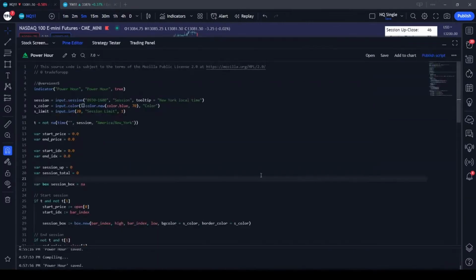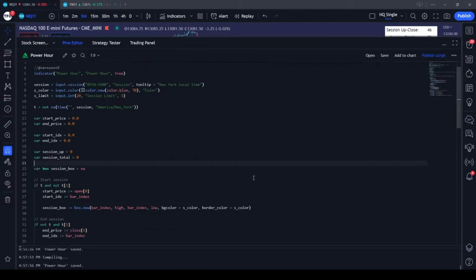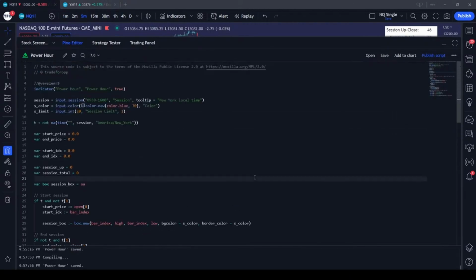Any questions about this code? I tried to explain a little bit, but one thing I didn't really touch on is these var keywords are pretty helpful, especially when you're trying to backtest and track instances like this. Because essentially they're only initiated once when you do this. So when you're tracking session up, it's basically starting at 0. But if you didn't have this var keyword in here, then on every new bar, when this code is executed, it's going to reset to 0. And obviously you don't want that if you're trying to test over a large number of bars or history.